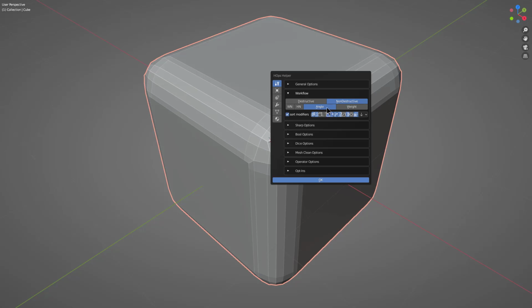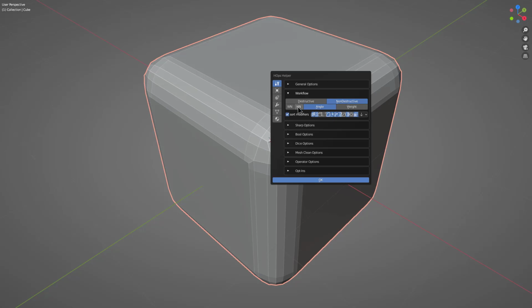The bevel modifier is capable of working at angle, which will let you stack them up theoretically on top. You can take a 30-degree bevel and start out with that, then place a 60-degree bevel on top of that, then place another 60-degree bevel on top of that if there's not geometry underneath to cause issues, while weight will allow you to mark areas as you want them marked, and then you can adjust bevel weight to basically mark them to be beveled less than they normally would be. So some areas can have a factor of 1, which is the full weight of the bevel modifier, while you can have other areas with lower bevel weights like 0.1 that will give you a lower weight to it.